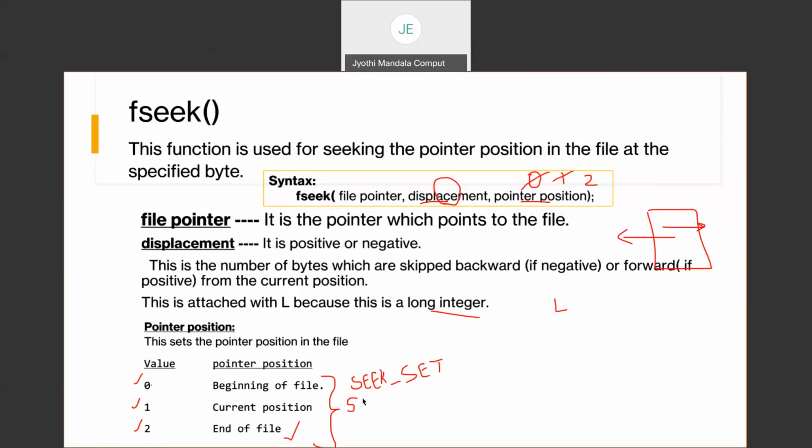If you write SEEK_CUR, it is nothing but from the current position. That means in place of the beginning you can write 0 or SEEK_SET, or you can write 1 or SEEK_CUR, or you can write 2 or SEEK_END. So these values can also be given. Understood? So this is about your fseek.